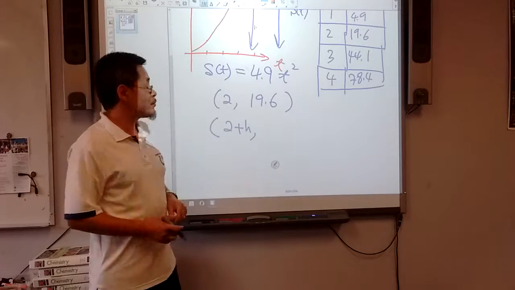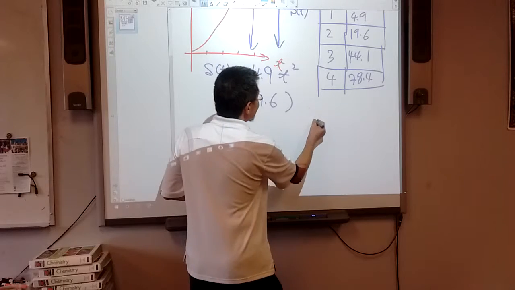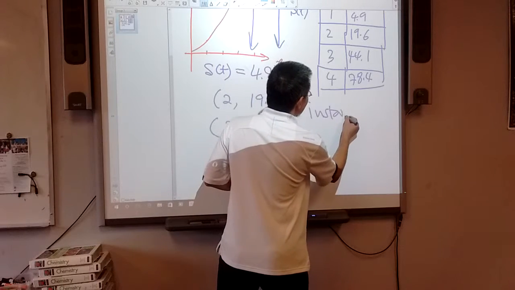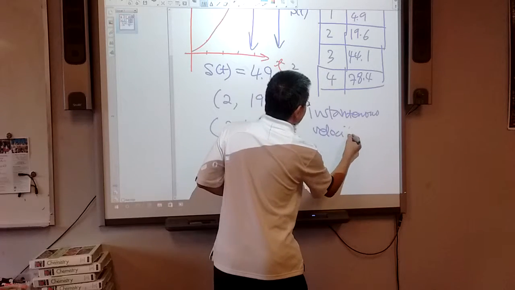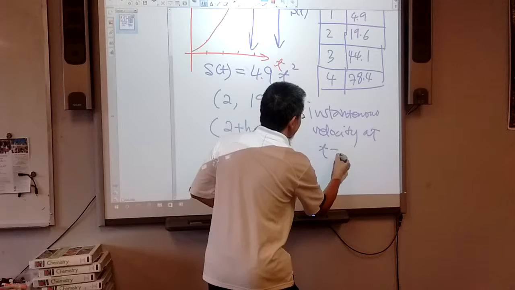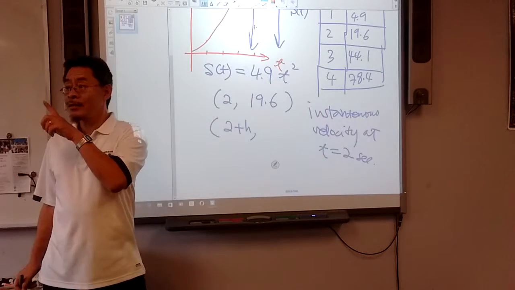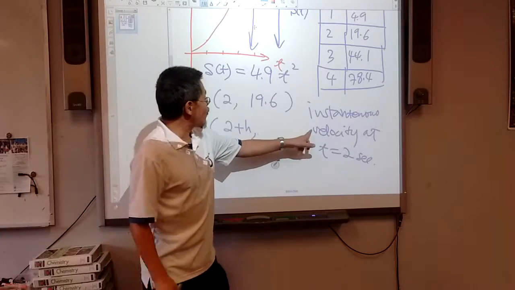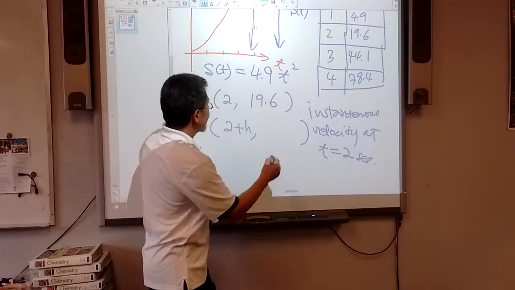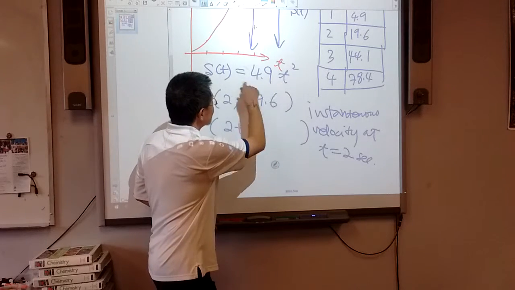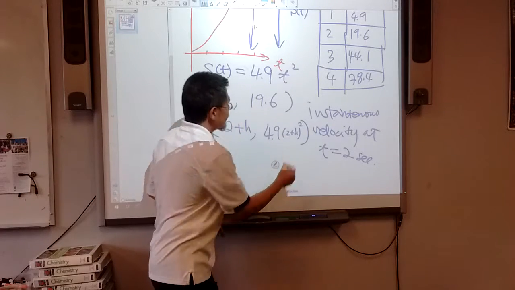I have a question. Yes. Why is it 3? Does it have to be? It doesn't matter. We say we start at 2. We're trying to find the instantaneous velocity at t equals 2 seconds, just as an example. Okay? We good on this one? So what will be our y here? Don't forget this. This is our function. 4.9 times (2 plus h) squared, right?